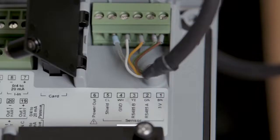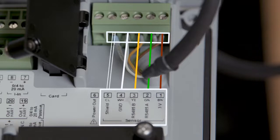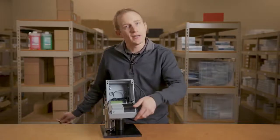Lastly, our Memosens cable connection is carried out through terminals 1 through 5. Terminal 1 is for the brown wire, Terminal 2 the green wire, Terminal 3 the yellow wire, Terminal 4 the white wire, and lastly Terminal 5 is for the clear or shield wire. Let's close up the transmitter and connect the power.